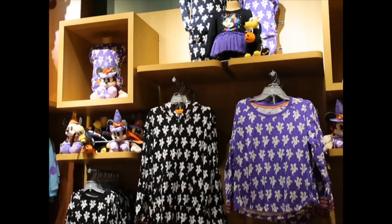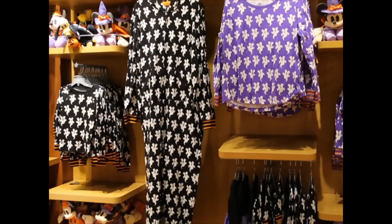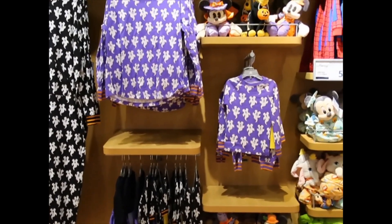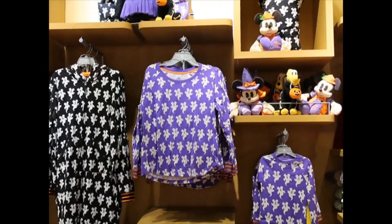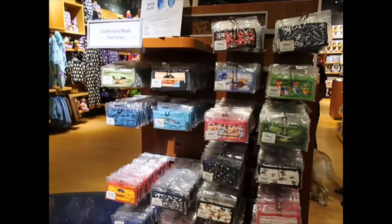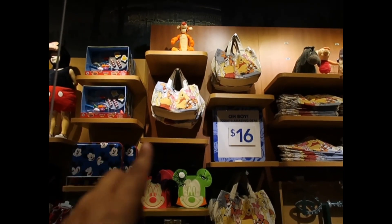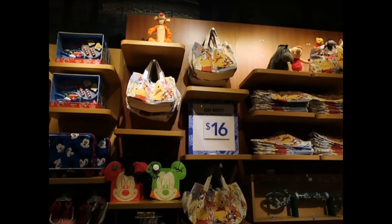They don't really have that much Halloween merch right now. I asked and was told that because of COVID, unfortunately, a lot of shipping has been delayed. That's why they're getting Christmas stuff that was scheduled to be received by now, and they don't know what's happening with the Halloween stuff. They are expecting it anytime now, but they do have a few of the plushes. And they have some pajamas and an adorable little dress for girls. They have lots of masks but not the Halloween ones. Right now the special deal is you can get one of those shopper totes for $16 with all the Winnie the Pooh characters.